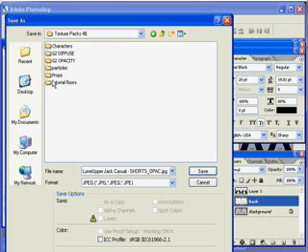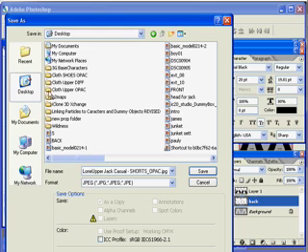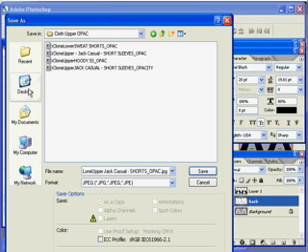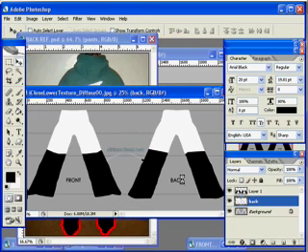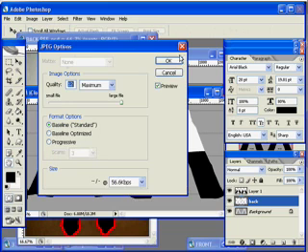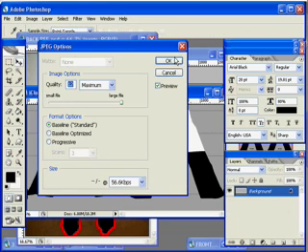To keep things further organized, you may want to use a different folder specifically for your opacity files. Select Save, and OK from the JPEG options.